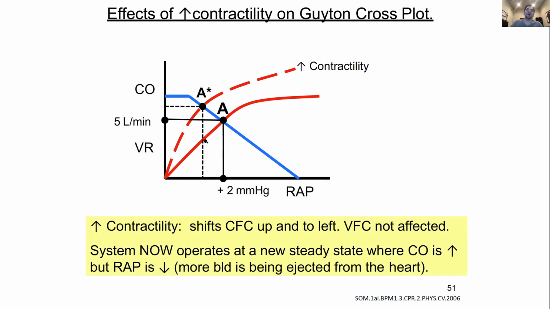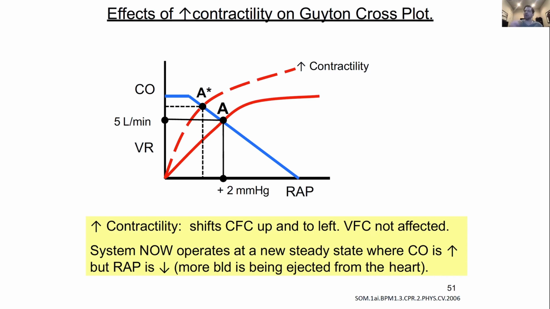So if we're increasing contractility, your first question is, what curve does that affect? And we know that contractility is a component of the cardiac performance curve, which is the left heart. So the red line is going to have to change. Obviously, if you increase contractility, you're going to make the curve go this way, or increase, right? Because your cardiac output's going to go up. But it still lies on the vascular function curve here.